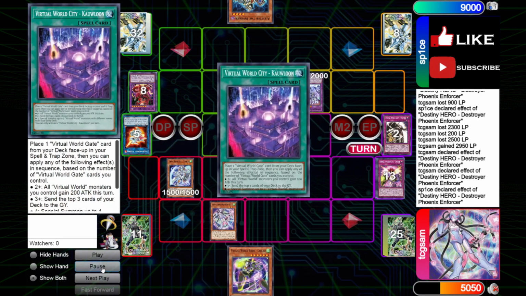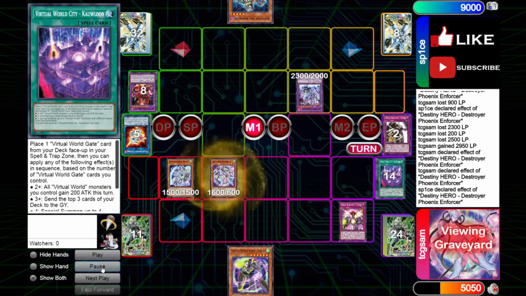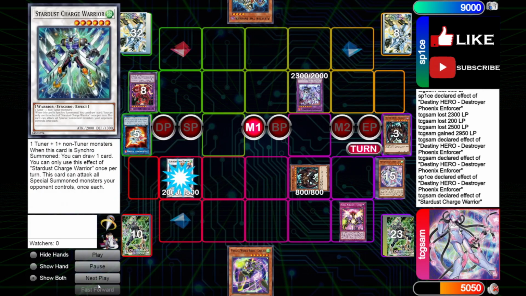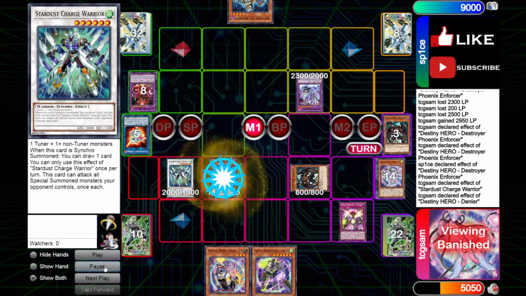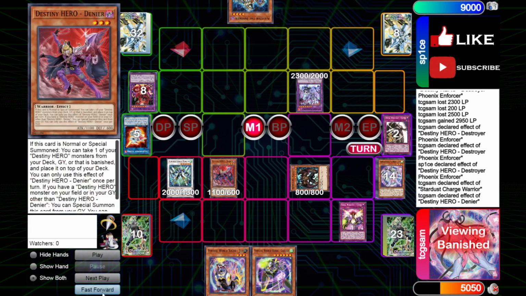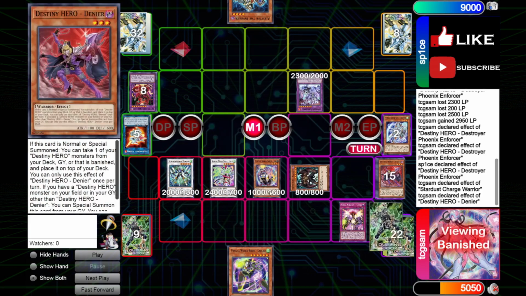Starting off with the E-Telly for Nian, going with our regular Virtual World combo. I decide to activate Malicious first, just because I don't want to draw into it. Definitely remember to do that. We draw into a GG. Denier effect comes out since we control Malicious. Denier puts back the Malicious. GG sends something, brings back Nian through its own effect.